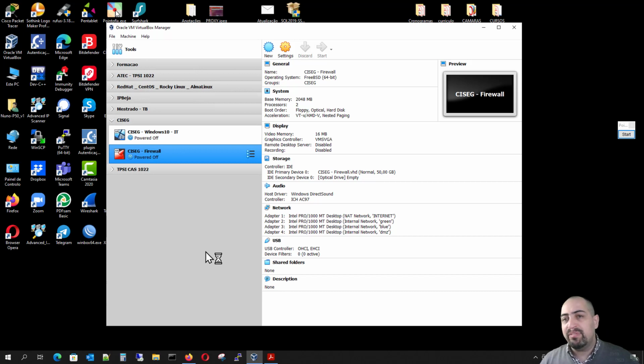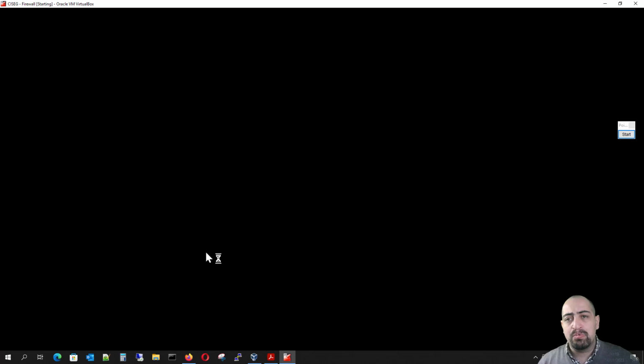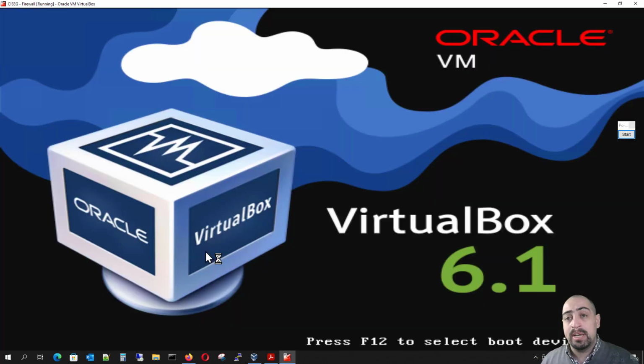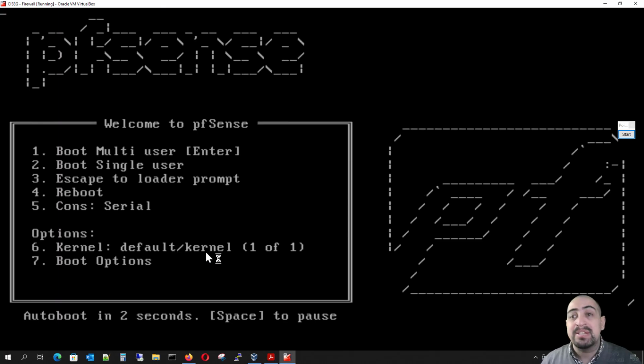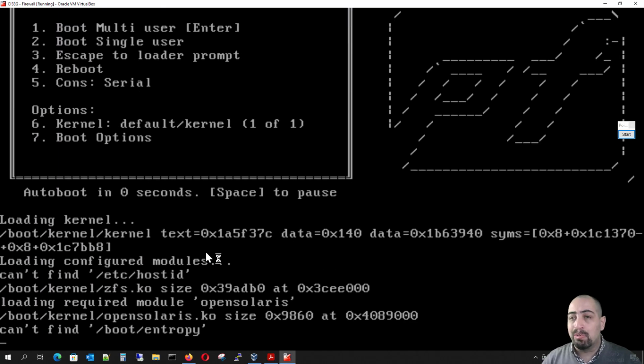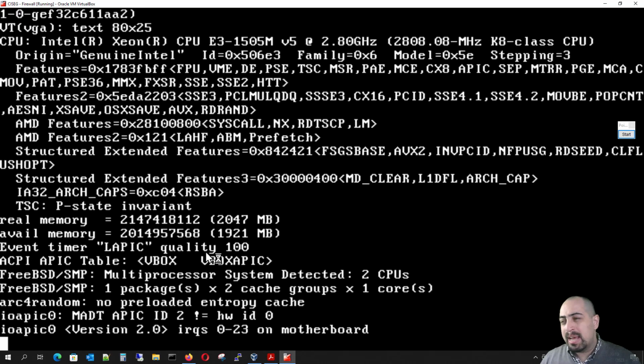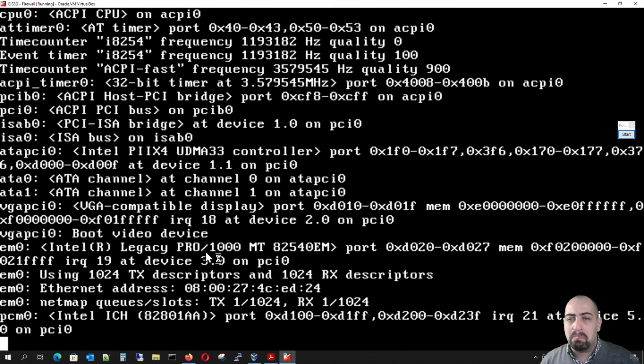If you leave the ISO image selected and start the virtual machine, you would start the installation process all over again, and that's not something that we want.